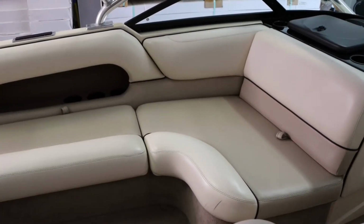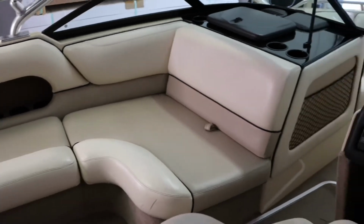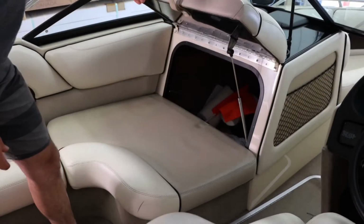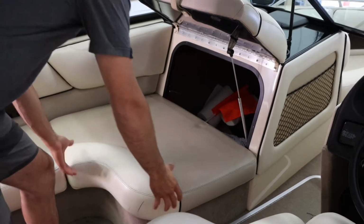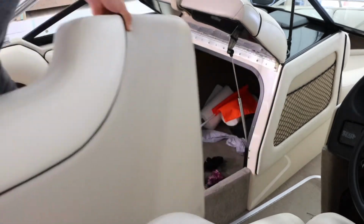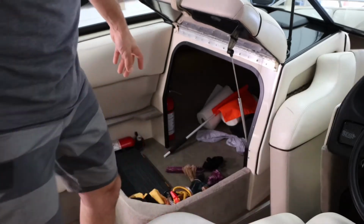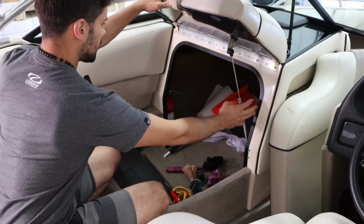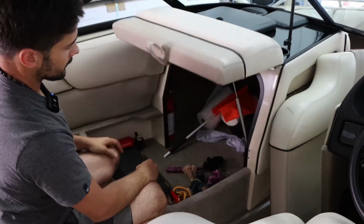Okay, so let me show you all the storage underneath the seats. Over there, like I've said before, we have a huge storage where I'm going to be accommodating most of the sound system stuff. More storage underneath this seating over here. And like I said, I've replaced all the gas shocks. So this was all old. I bought some new ones, stainless steel.